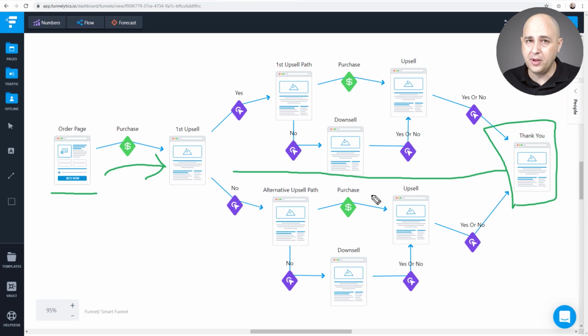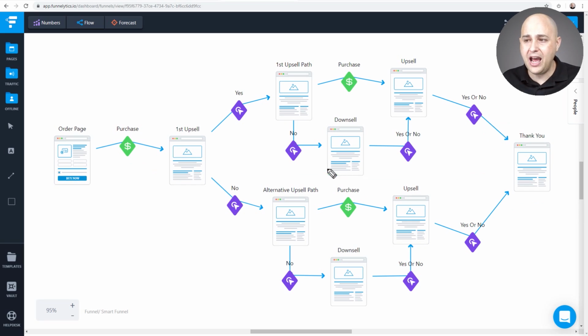Super easy to implement on CartFlows. Now, what I would recommend when you want to have these separate funnel paths, two things are going to help you implement this the fastest. Number one is to map out your funnel. You can simply pull out a piece of paper and a pencil and draw it out just like this. And the second thing is I would name the upsells and the downsells, give them unique names for each of these steps. And then once you do that, it's going to be very easy to link it all up.